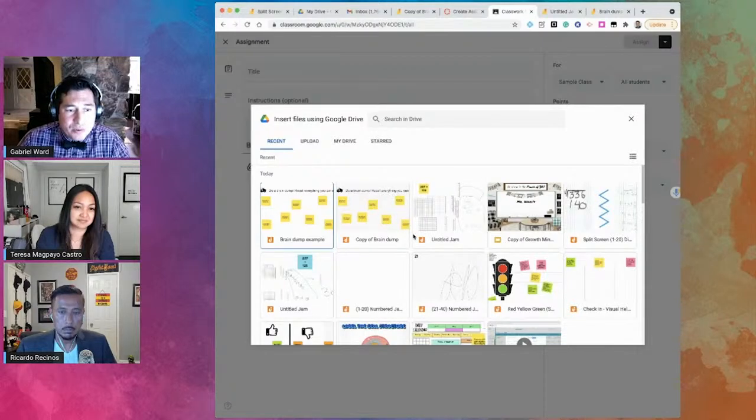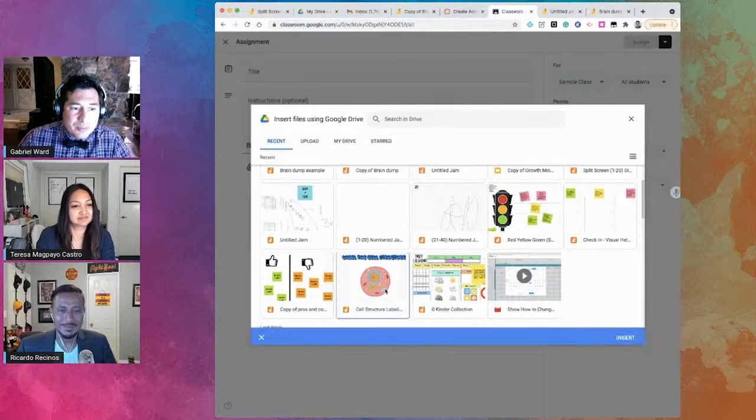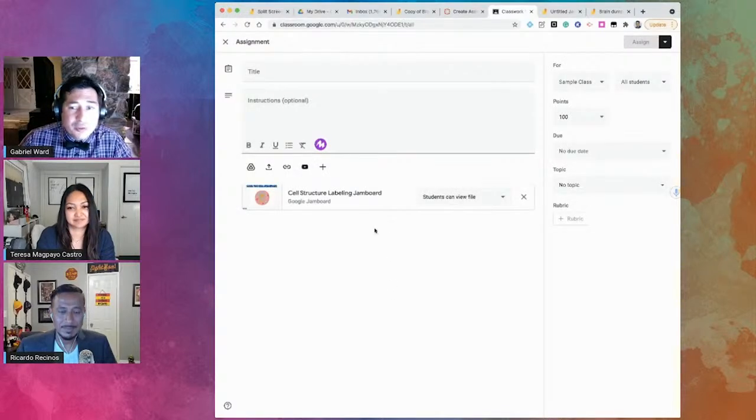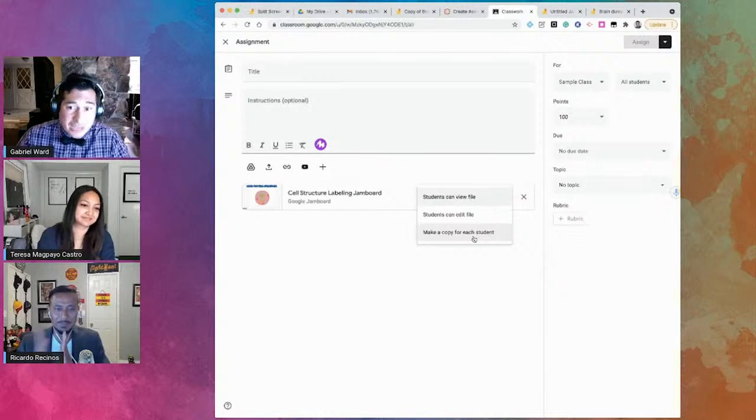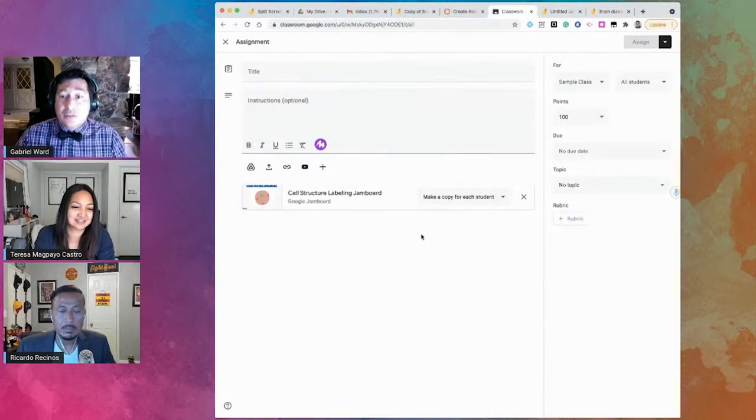I have some of these Jamboards in here. Let's say for our science folks out there, maybe we wanted students to be able to label something. What I want is not only for them to view it, but for each student to have their own copy. So again, this is an alternative to the forced copy. Simply click on that, and I give that out to my students so that when they open the assignment, it automatically generates a new copy for them, so each student is able to come in and do this activity without worrying about messing up someone else's activity.